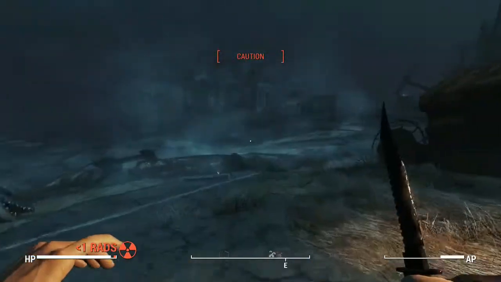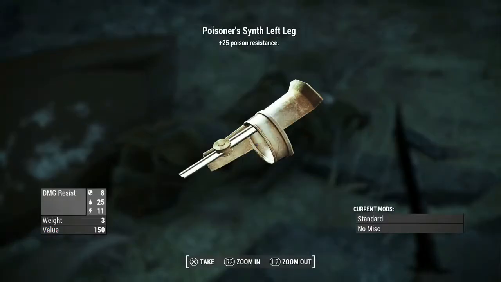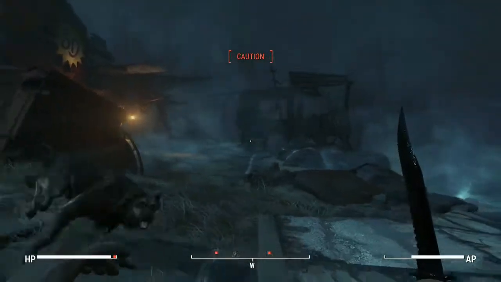It does seem like we could do Far Harbor right now. Poison since left leg, 25 to poison resistance. I'm okay without that. Hey, fuck off.